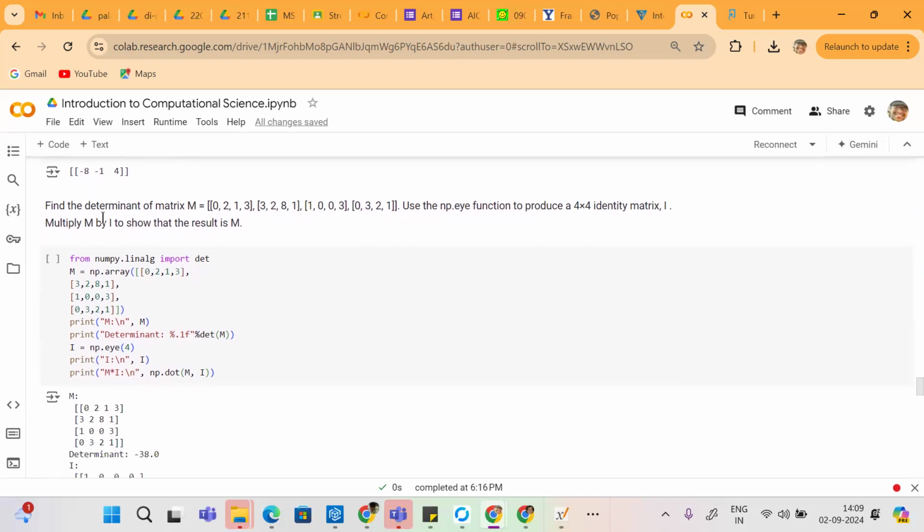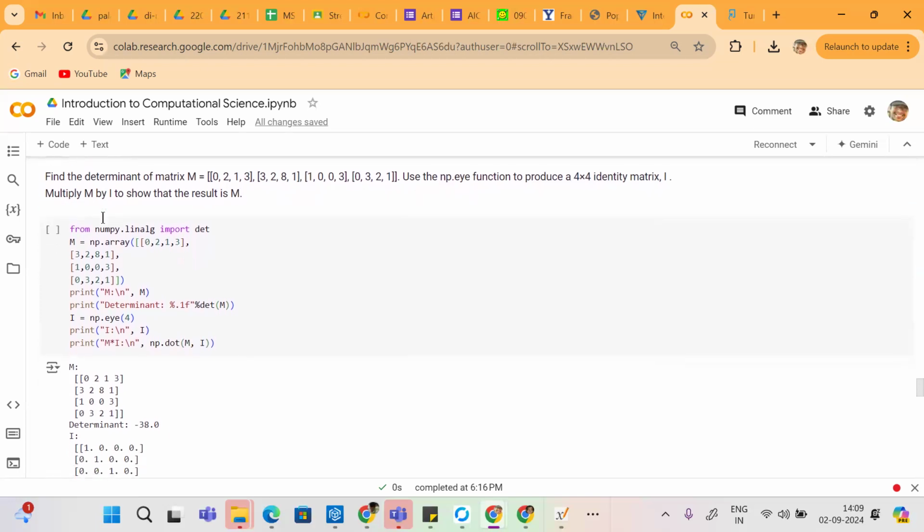Okay. So this is something which we did not cover in the class today, but these are very basics. How to compute determinant of a matrix, how to find inverse of a matrix. Okay. So I'm just covering them so that it is not confusing to you when you see them at a bigger stage.